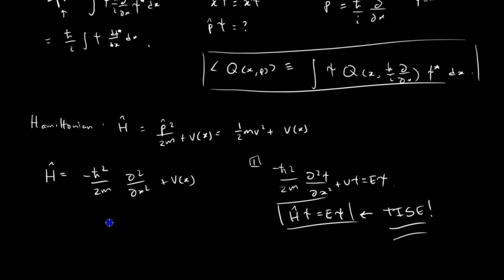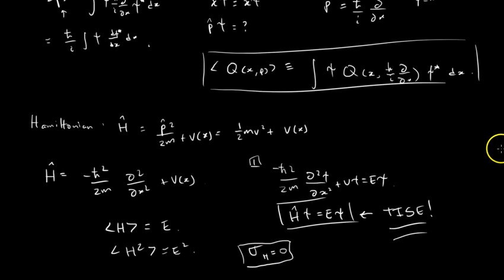And you'll also find out, if you do the calculations, that the expectation value of the Hamiltonian is just the energy. Okay? And similarly, the expectation value of the Hamiltonian squared is just energy squared by the same argument. And if you want to find any standard deviations in the Hamiltonian, you're going to find that it's equal to 0. And this is what I meant by definite total energy.